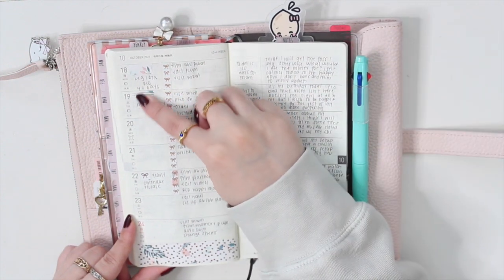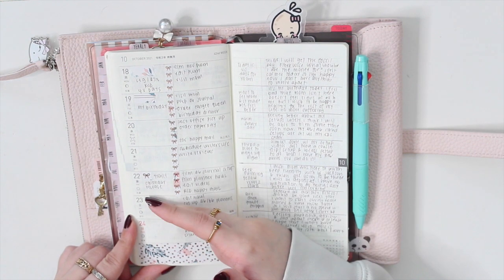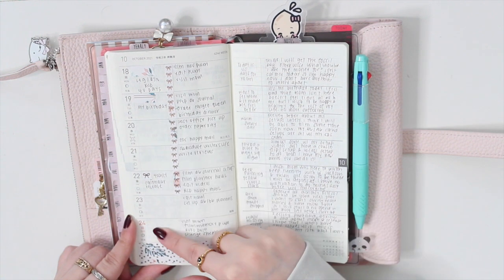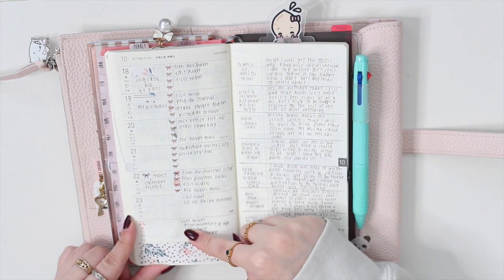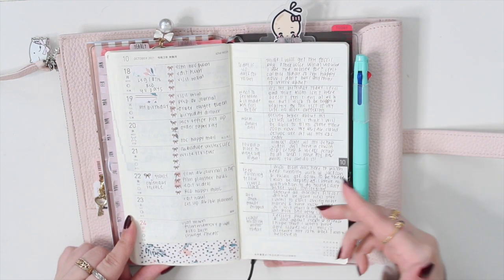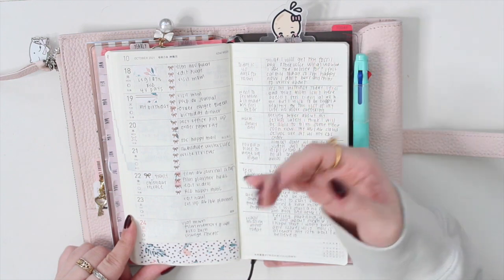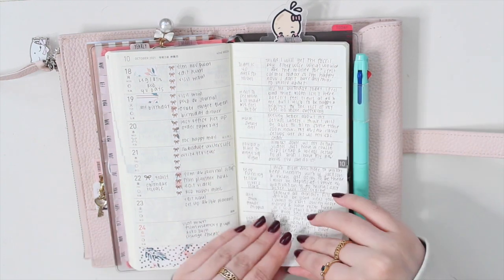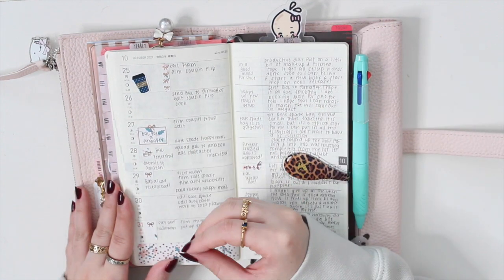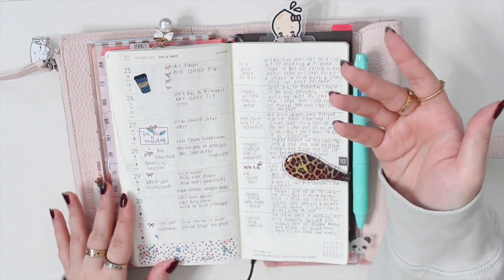And then if you look at the sections like this going down, this column here is my events for the day. So anything I have going on that's kind of scheduled already will go in here. This section here is my to-do list. This column here is for the highlight of the day, and then here is the journaling section. So I will write things about how my writing day went, how I felt, or whatever happened that day, and that has been really helpful in helping me keep up with my other journal in case I fall behind or something else happens like that.